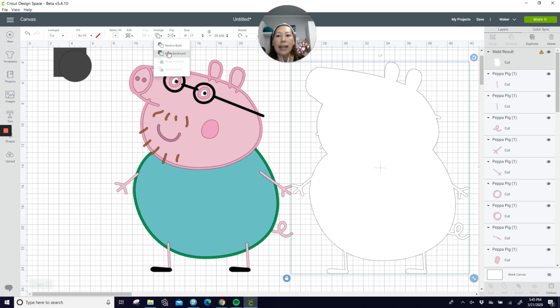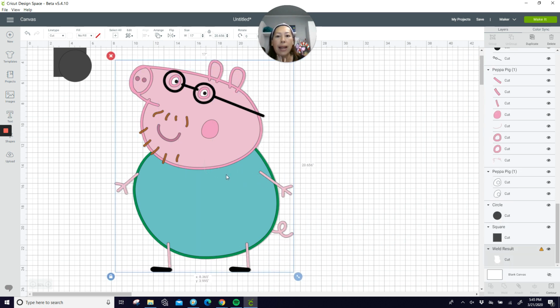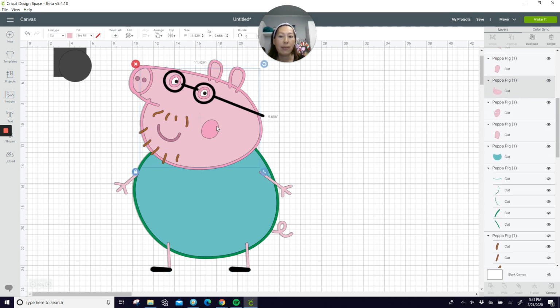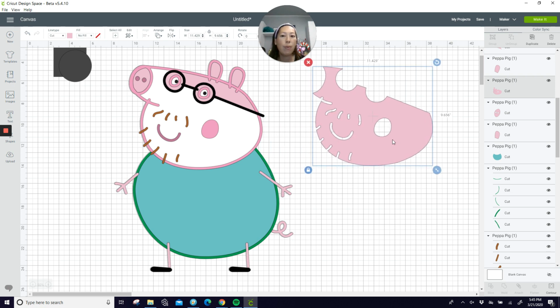Okay, so let's move this to the background so you can see what I'm talking about. So if I send to the back, and then I'm going to put him right on that background like so. You see, you can't see it. So it's going to be in the background. All the cut pieces are going to go on top of it. Okay. So that one, obviously we're going to have to slice out. Okay. So let's start moving all these pieces out to see if we're all good here.